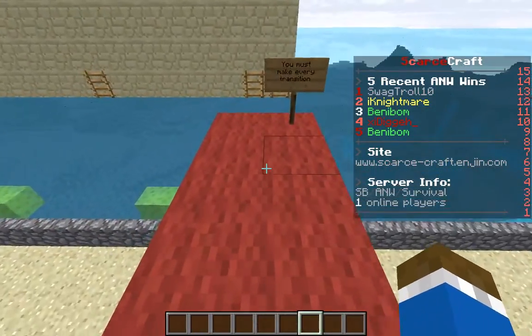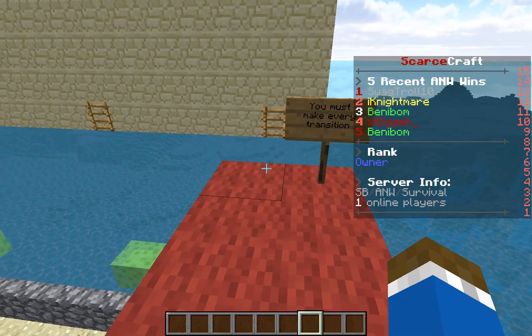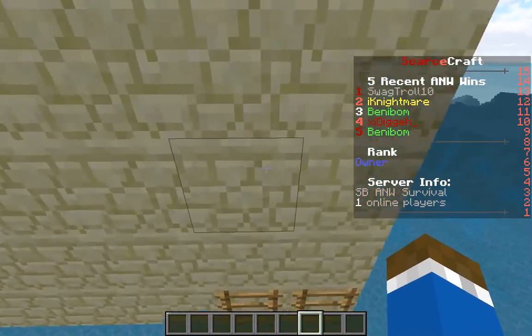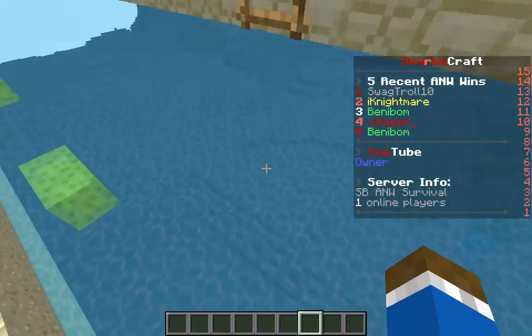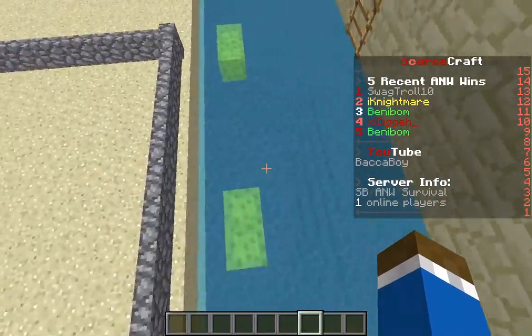This next one is a modification of the cliffhanger. This is the slime hanger. Once you land on here, you have to bounce on this slime and catch. As you can see, I fell on it. I have not tried this very much.